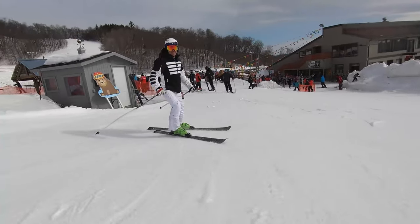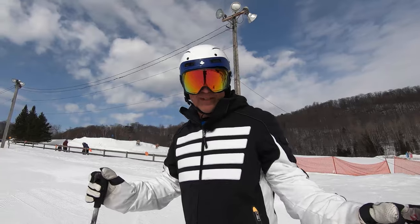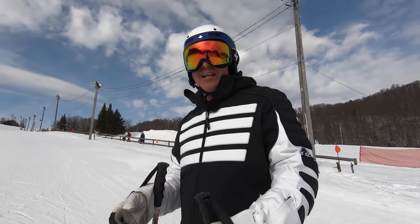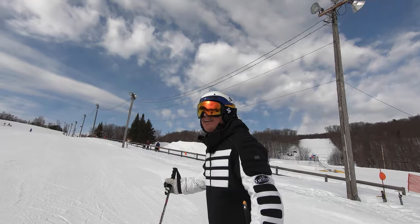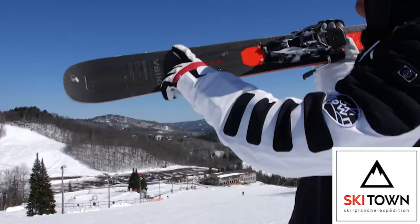Wow! I could almost do a slalom course with these if they're properly sharp at 3 degrees. You see how easy it is to go and carve those and move with my hips and change my angle. Home run for next year. Head V10 in the V-shaped family. Let's go!